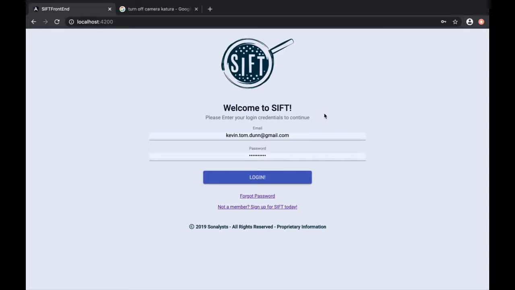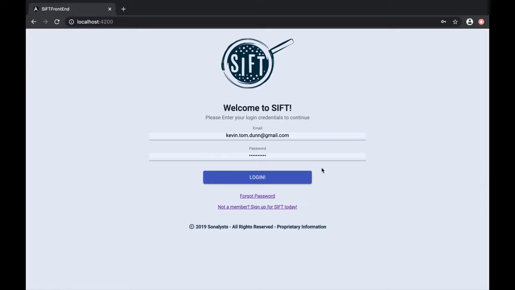SIFT is a web application built using the Angular framework on the front end, with a backend and database implemented with Node.js and MySQL, respectively. SIFT was developed with the purpose of streamlining the analysis done by Sonalist employees on text data collected from interviews, focus group meetings, and other such means. SIFT allows Sonalist employees in a variety of roles to collaboratively analyze data in a project-based structure.